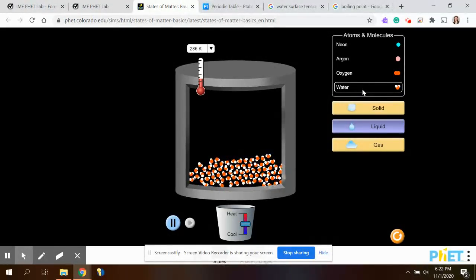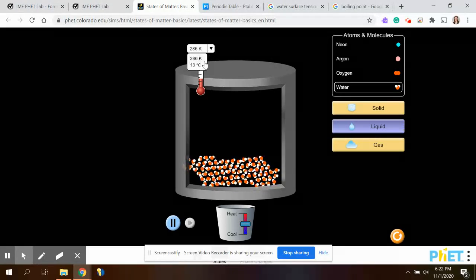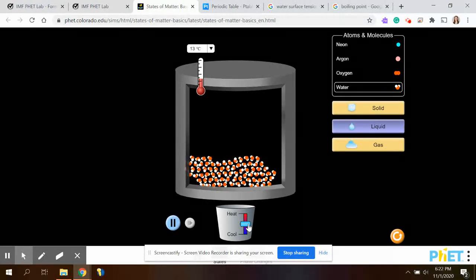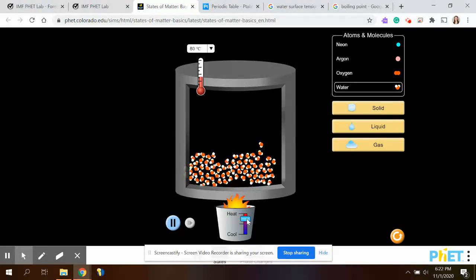So if we look at water here, we see that it's all a liquid, and then I have to raise the heat. I'm going to put this on Celsius just because it's a little easier for me to work with. I'm going to raise the heat. So we're about at 60 to 70 degrees Fahrenheit, moving on up to about 100. And the water molecules are starting to float away a little bit. So I have to raise the heat a little bit more. There we go. There's a lot more energy.